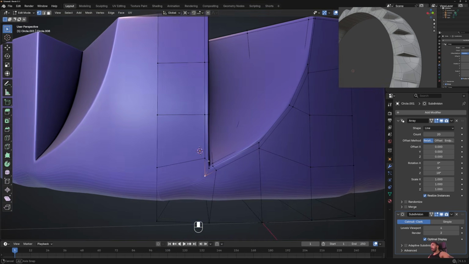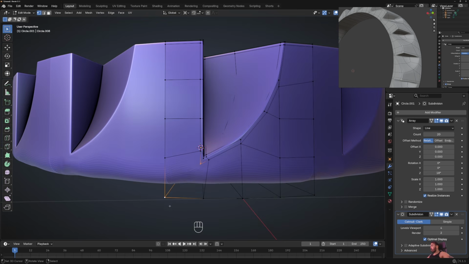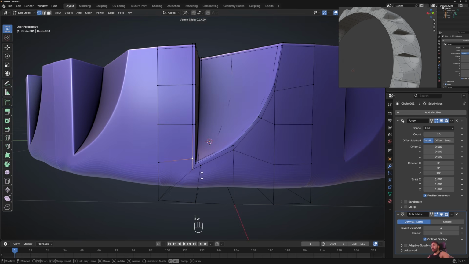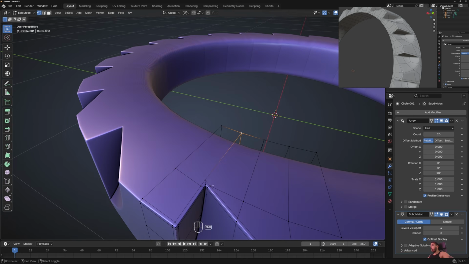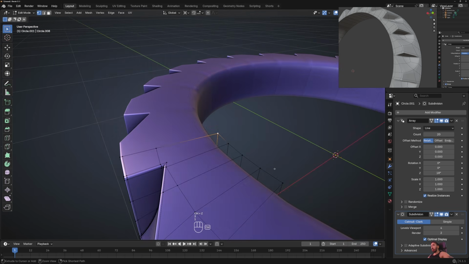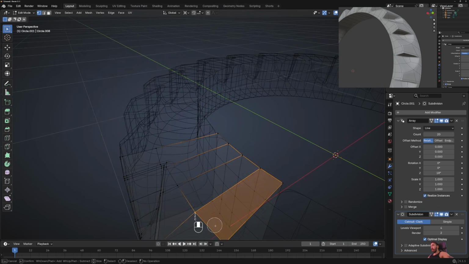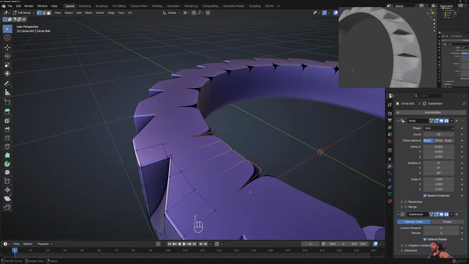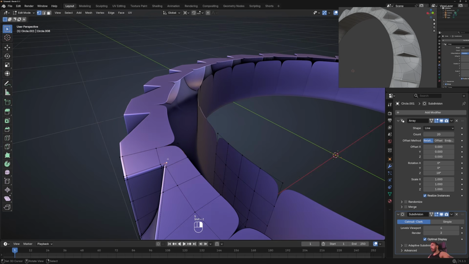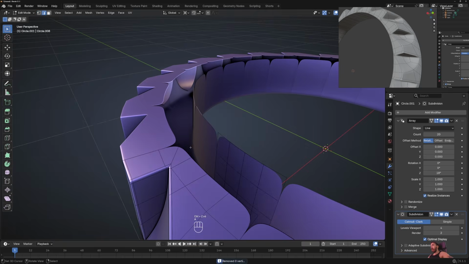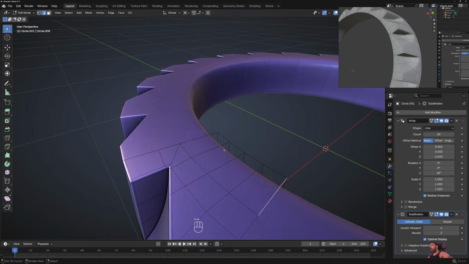So for example, down here we get this vertex on the corner, which we can just join into this down here. And I know it still looks bad, don't worry, we're going to clean this up in a second. We want to do something similar up here, except we want to join this here so we can dissolve this edge and connect that into this one instead. Or better yet, you want to take all of this geometry, tear it, and then just take these vertices over here from the outside and scale them up on the Z, so you don't have a very long face here. That's going to make it a little bit easier to connect this. And there you go. Now you fill this here with a face, you fill this inner part.